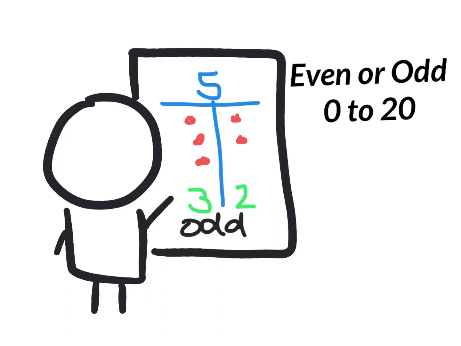Okay, we're going to be reviewing how to determine if a number is even or odd. So let's go ahead and get started. You need a whiteboard, marker, eraser, or a piece of paper - something that you can write on. Make sure you have those supplies ready.